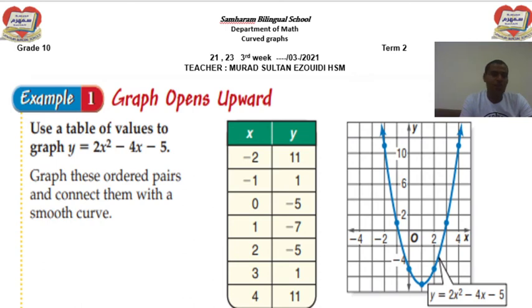Then we will try to graph first of all 1, negative 5. This is 0, this is 1, and this is negative 1, negative 5. The axis of symmetry, as we said, is minus 1. The vertex, we said, is minus 1, 7. Then 1, minus 5: this is x equal 1 and this is negative 5. When x equals 1, y equals negative 5. When x equals 3, y equals negative 5.